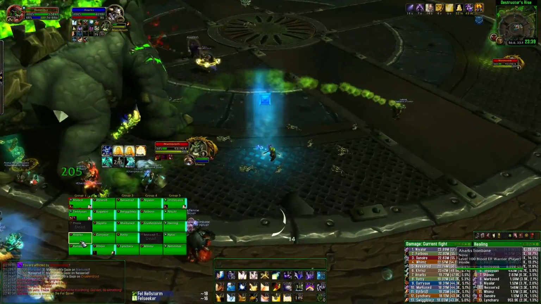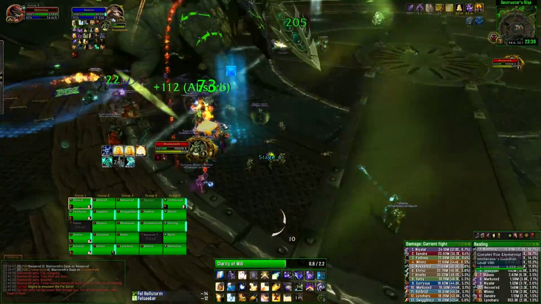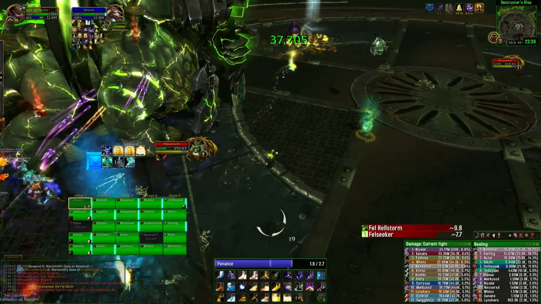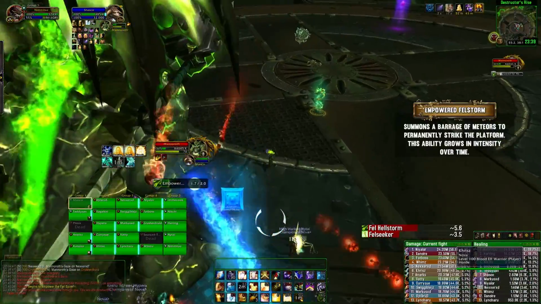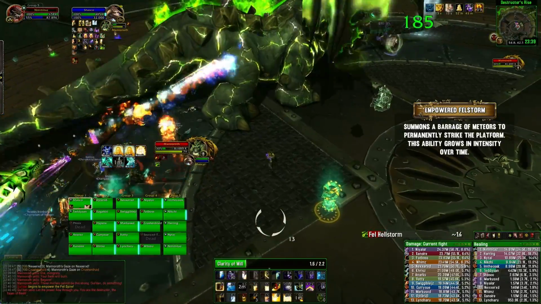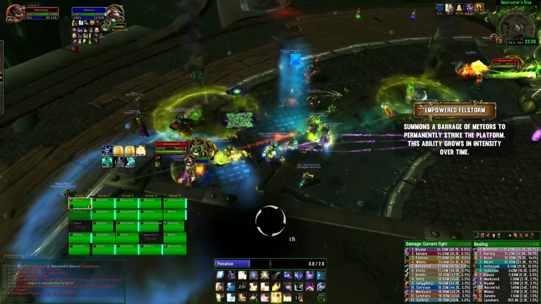In this phase, every single ability the boss has becomes empowered, and most importantly, the pillar that you've been using to cheese every single mechanic he's thrown at you has now been destroyed, meaning you actually have to do the fight correctly. Now, in this phase, his Felstorm lasts forever. He'll cast it immediately as soon as you transition, and he won't cast it again, and you'll have constant meteors coming down, and it becomes more intense the longer the fight goes on.